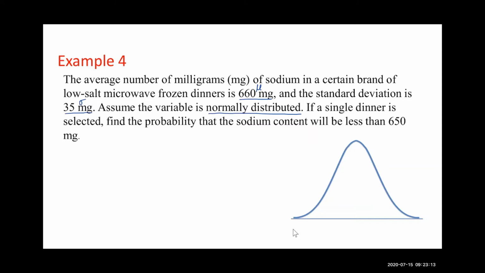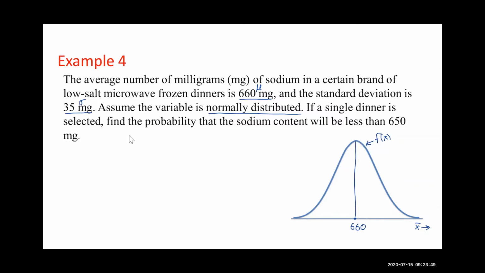So if we draw the graph, it will look like this. Along the x-axis, you have the x value, okay? And this is your function f of x. That is given to you with the mean of 660 milligrams. So in the middle here, you have the mean. So if I want to show it here, this is the mean, 660 milligrams is the mean. And this height is the standard deviation. If you want to know how high this is, it is equal to the standard deviation, or 35.